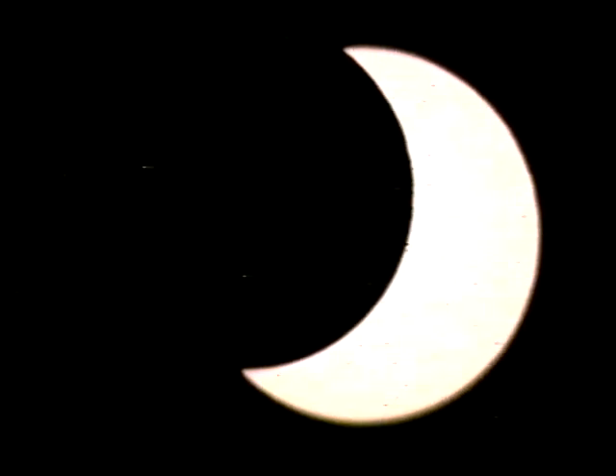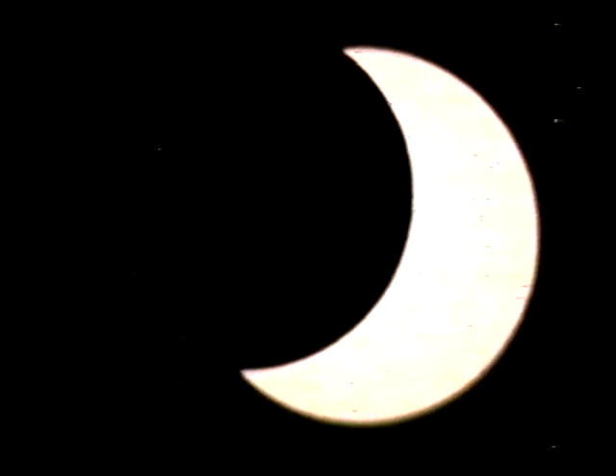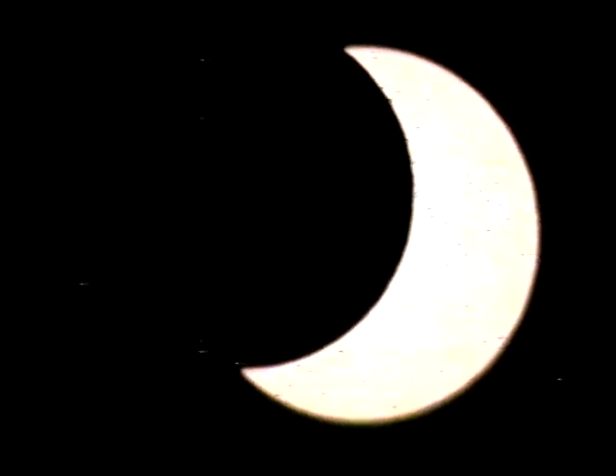Now if you take a look at the image of the sun and you watch carefully, you'll notice that the disc of the moon has moved a little bit farther. It's encroaching, kind of like watching the hour hand on a clock. It takes over an hour for the disc to move completely across the sun and another hour to move off again. So it's a very slow and gradual event.